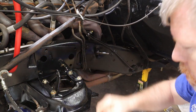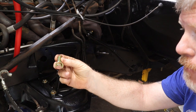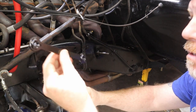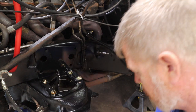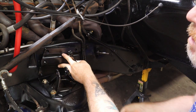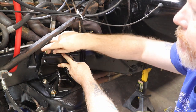All right, now that we've got our four holes lined up and drilled, we're going to use our 4 5/8-inch bolts. These do not have any nuts on them because these brackets will actually go inside the frame. Then this will actually get bolted up to here. These bolts will all go into there. And then we'll jump to the next step.